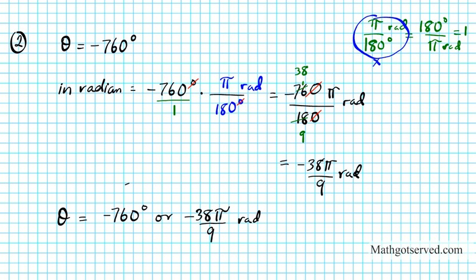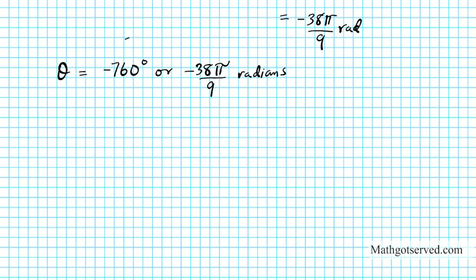All right, so now we've expressed it in degree and radian form. We're now ready to graph. So let's go ahead and graph, okay? All right, so to graph this, we'll make our coordinate system. This is our y-axis and the x-axis. Now note that our angular measure is negative. So what does that mean? It means that when we start from 0, instead of going up, we're going to go the negative direction, which is down. All right, negative and clockwise rotation are both in the same direction. Okay, so when we're numbering our angles, we're going to be going down.